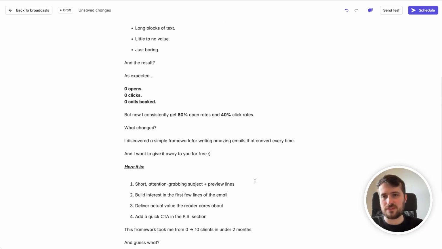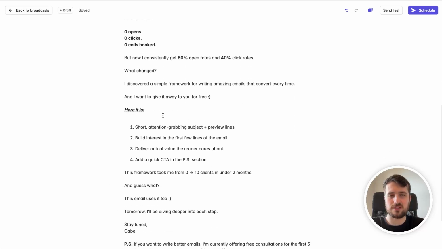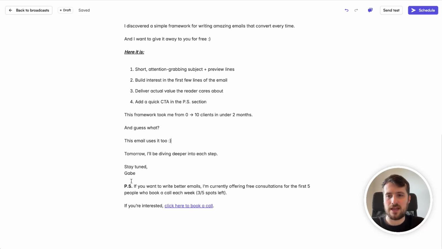And so this is the whole framework, right? Attention-grabbing subject line and preview line, interest building in the first few lines of the email, deliver actual value that helps the people we want to be reading the email, and then add the CTA, call to action, in the PS section. So in this case, to book a call.